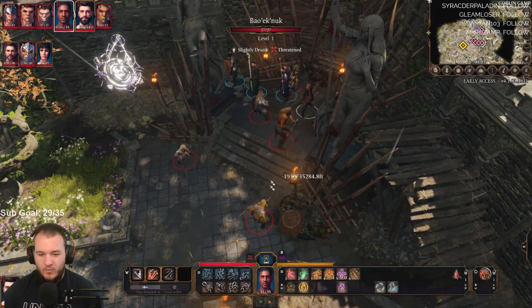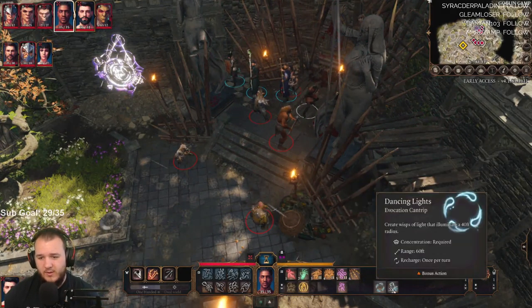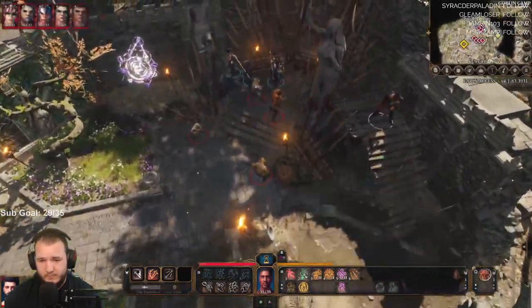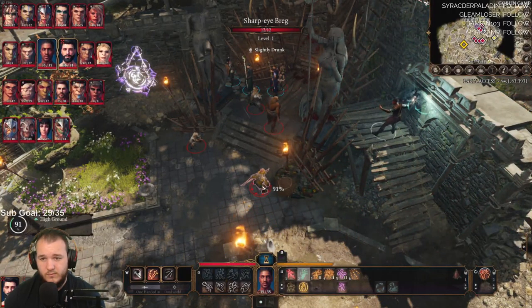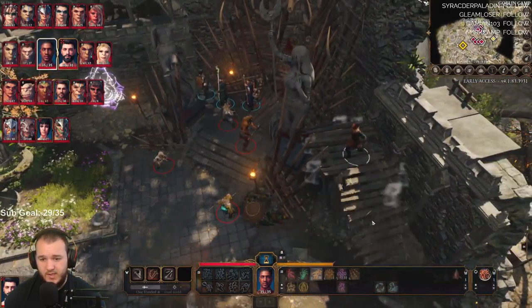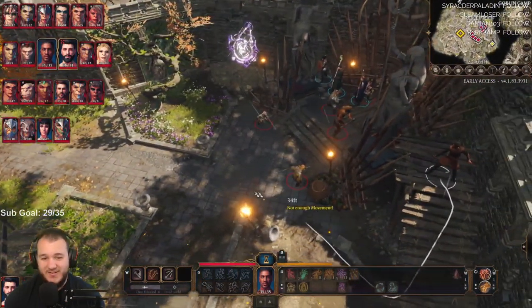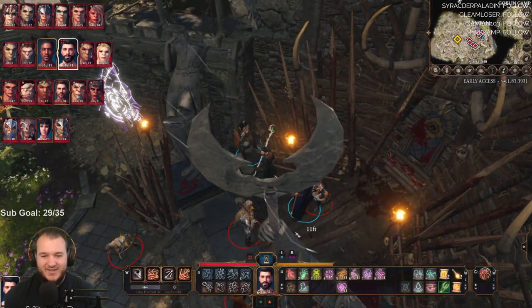Luckily this guy is only level one, and we do have some new abilities as well, so hopefully that'll help us out. Let me teleport up here. Nice. And then I'm gonna put this on myself as well. There we go. Oh god, look at how many there are. Kind of nervous for this one. I guess we'll see how it goes though.